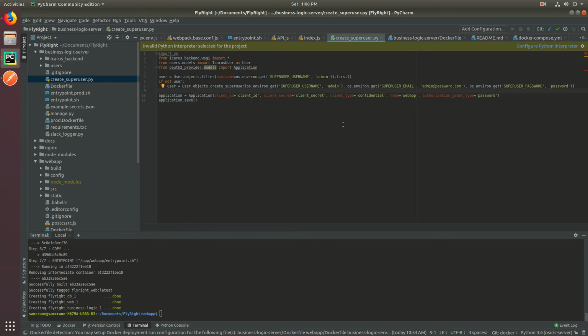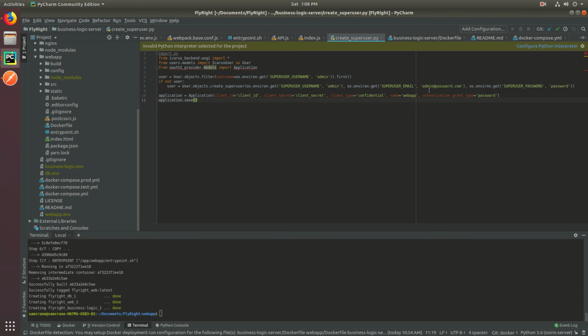And then on top of that, make an application. This uses OAuth. Again, there are great tutorials on what that means. If you've ever used some kind of third-party API with something like Google or Facebook, it's just a good way to allow other applications to interact. And that's what we want to do. We want FlyRight to have data that other applications can access. So that's why it's OAuth. You save that application, and the web app actually already knows these details before the application is created. That's how the web app can grab data from the business logic server.